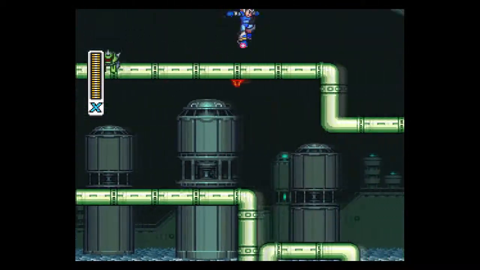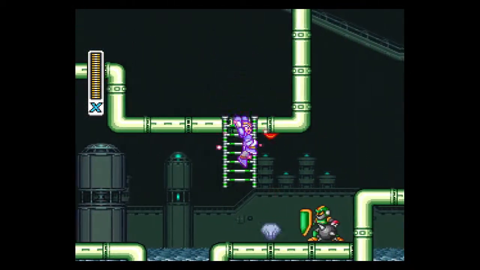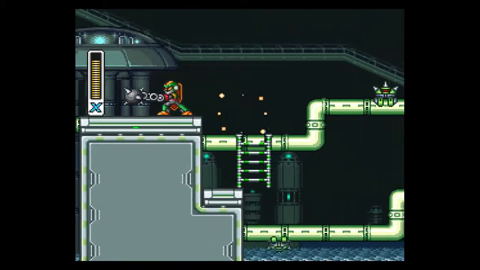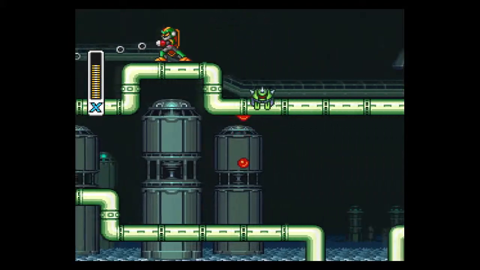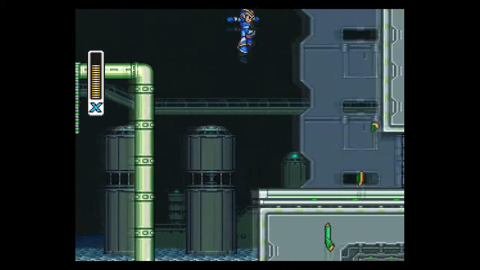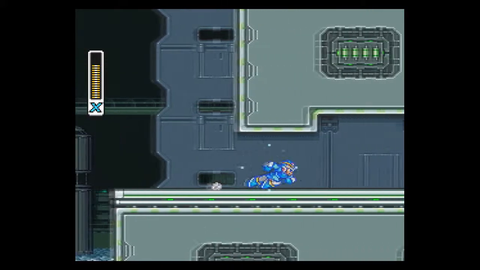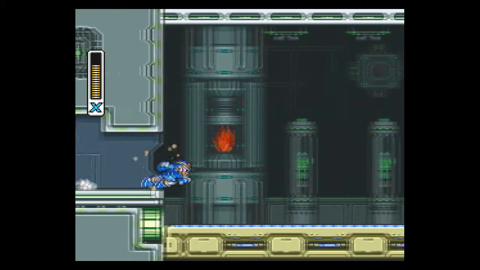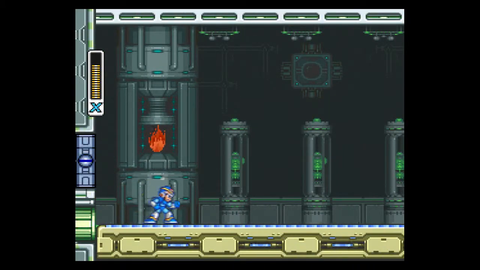Flame Mammoth has probably one of the easiest stages in most Mega Man games. It's really small too. And I'm just gonna run through these guys. So we're already at the boss, and that's after I wasted time getting the energy tank and the weapon upgrade.